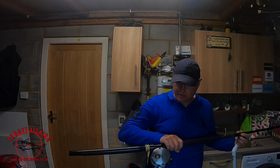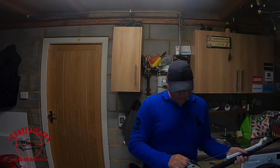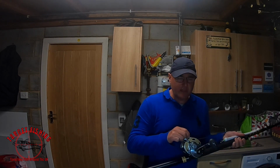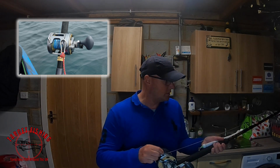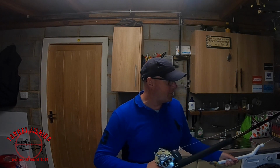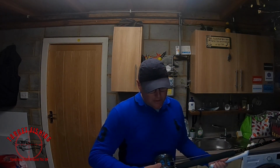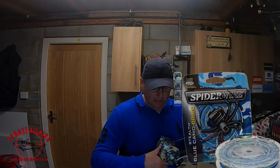It's quite well balanced, and you can put your carabiner on there to clip it onto the kayak. So if you do happen to get in trouble and the rod falls over, whatever, then you'll be able to get it back. The line on there is 80 pound braid, Spiderwire.